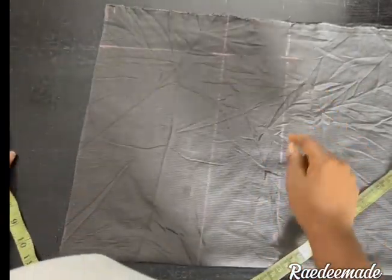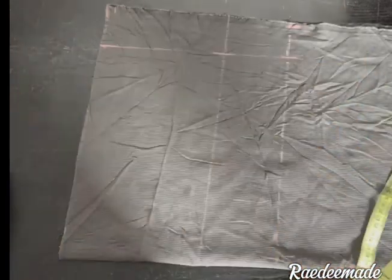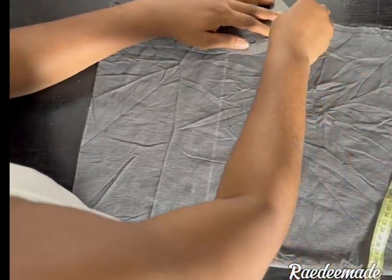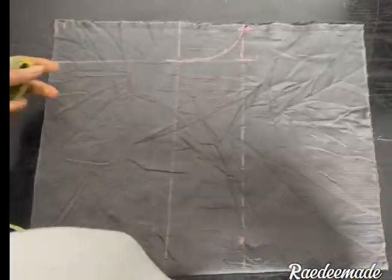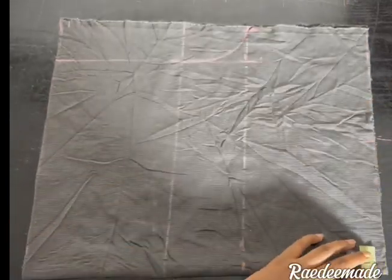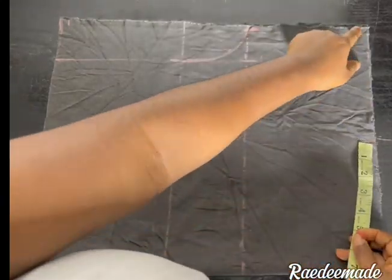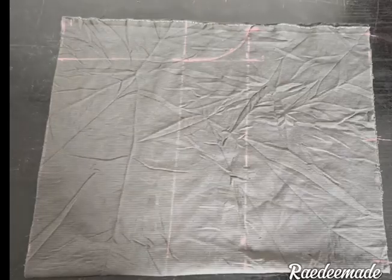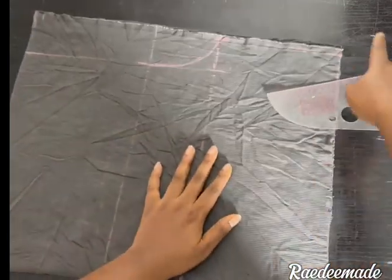Then on our crotch line, we're going to extend by 2 inches. Mark that. And just use your curve rule to get the curve that goes to the hip line. You can actually leave this like this if you want the shorts to be big, but I want it to be a little bit more fitted. So I'm going to come in from this side by ½ inch, and coming from this side, and that's it. We're just going to cut this all up.